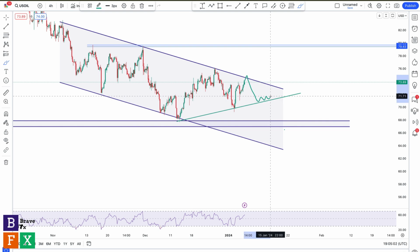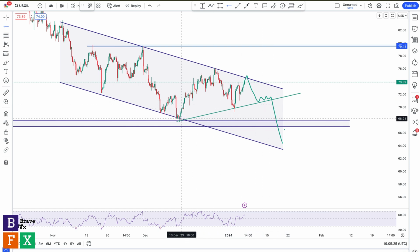If we do get a consolidation, then a breakout, this is going to be a signal to go short. I'm not going to go short at these highs because there's a good chance we just consolidate around these price levels and go up, right? So there's no clear indication where the market is going to head if we do get a pop to the upside and then a reversal to the downside. So I'm only going to go short if we do get a consolidation on top of this trend line, taking these two lows. So 1, 2.